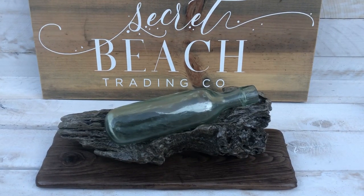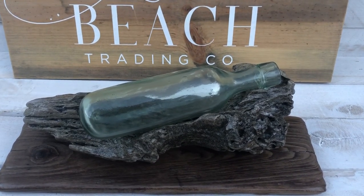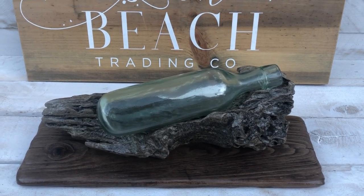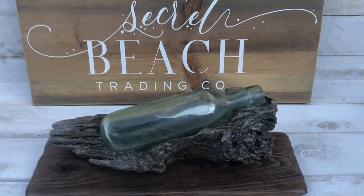My friend has a YouTube channel, Mokpot Videos. He found, actually he found two of these bottles when he was diving at Fallen Leaf Lake up near Tahoe. He has a real cool scuba diving channel. I'll have my license soon and be able to go with him. But he wanted to display some of his treasures, so I made him this.